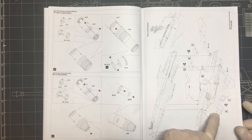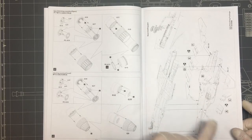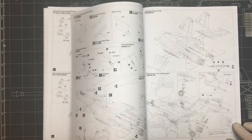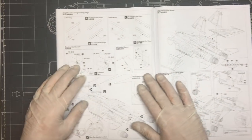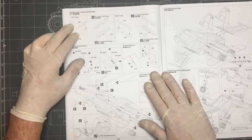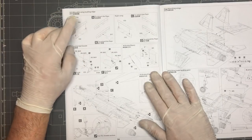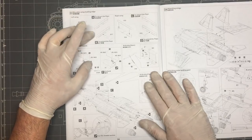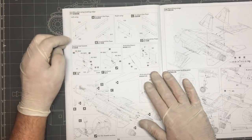So you're going to trap in your flaps, your stabilators, and your canards all in one and glue it all together and hide the seams. That's going to be fun. So moving forward here, we've got a movable wing leading edge. So we've got the flaps, we've got the slats there to retract the flaps, to extend the flaps. I'm not quite sure what they're saying there.